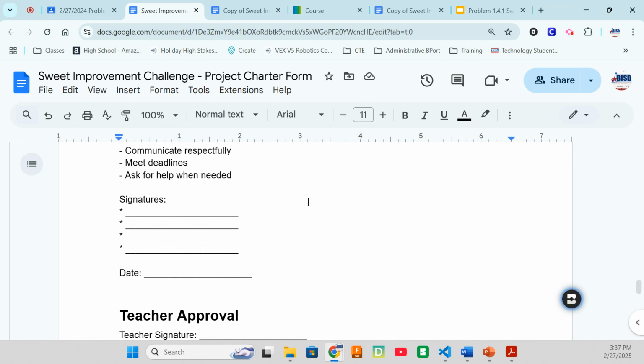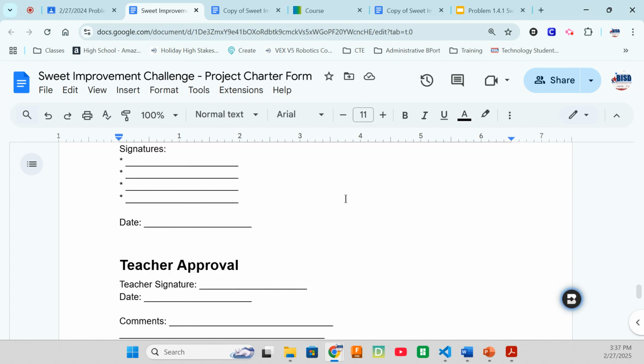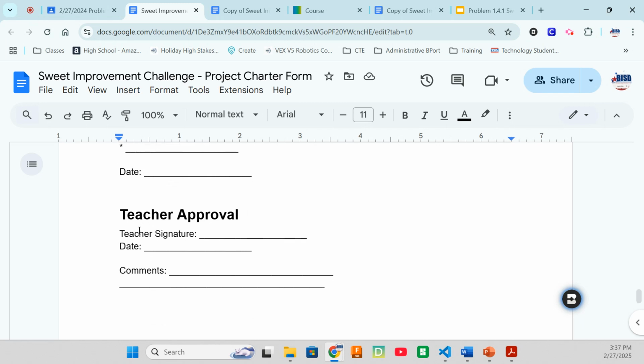And this form is going to be due on Monday. And what I'm going to do is I'm going to print this, and I'm literally going to have everybody sign this form. You're making a written agreement of this is how you're going to participate. This is what you're going to contribute. And I'm going to hold you to it. Once I print it and you guys sign it, then I will approve or disapprove it. Okay, so make sure you do a good job with this. So take your time in completing this.